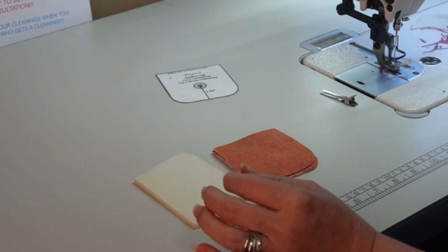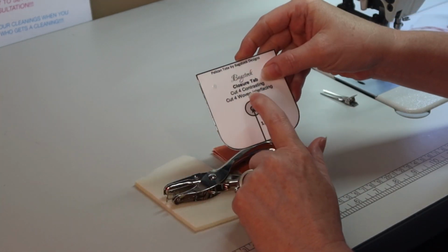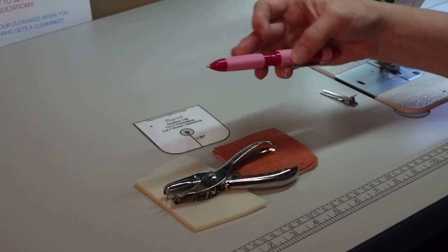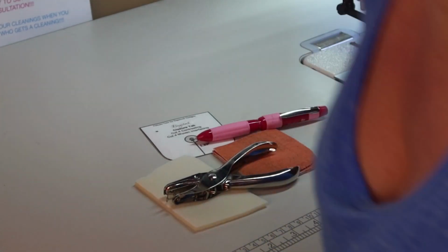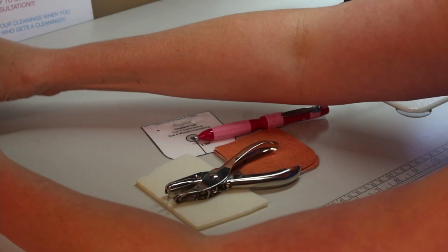Something else I like to grab is this hole punch, because I have laminated my pattern pieces, which is a very helpful thing to do. We also want to grab a marking tool, like a sew line marking tool. And if possible, you want to add some Beacon Fabri-Tac. Okay, so here we go.